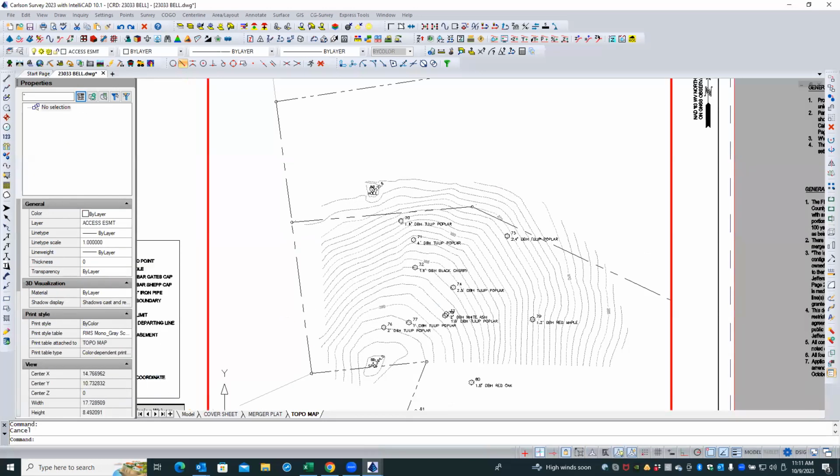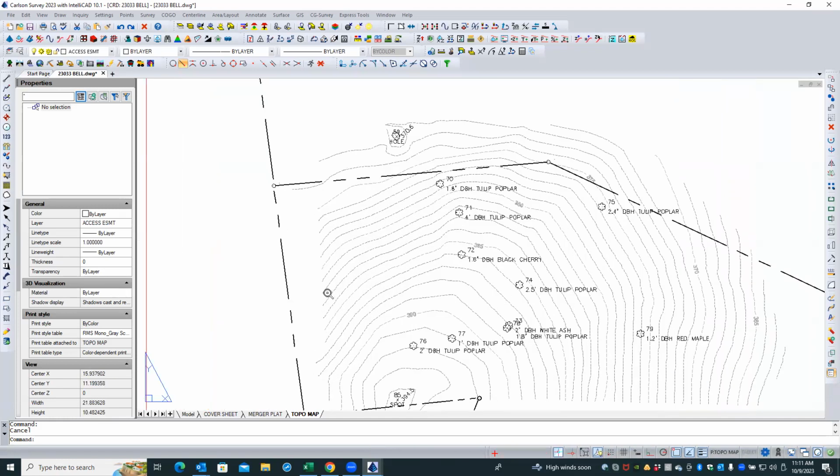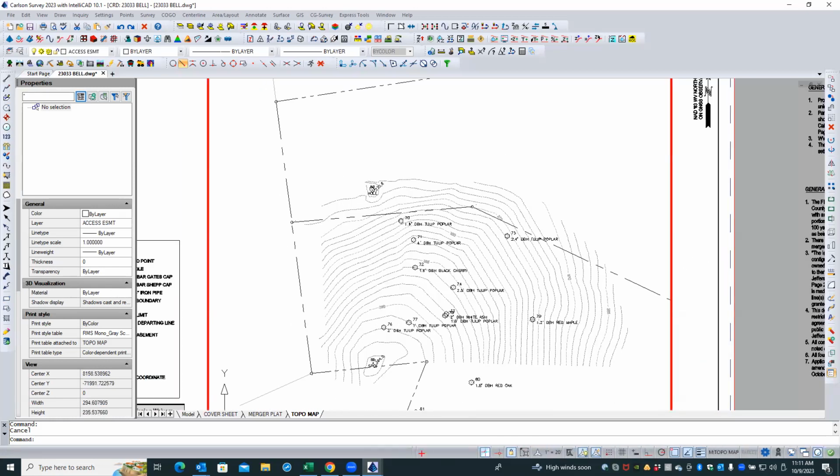Now you may notice the point is a little lighter weight than the other corners, and that may be okay, but that's because that layer is of a different line weight in the layer definition. So now I see also your spot elevation in your hole up there on the right.